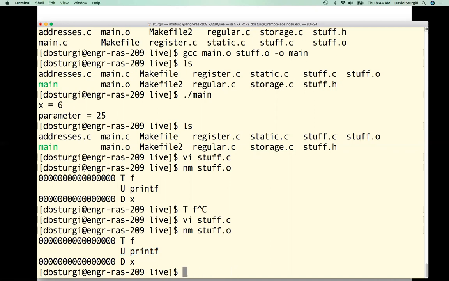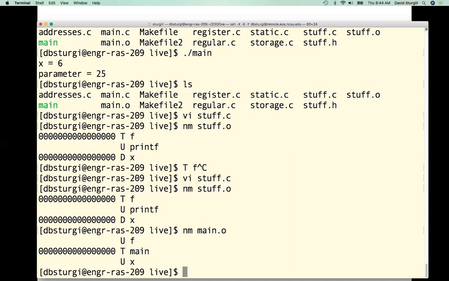We took a quick look at stuff.o. Let's take a look at main.o. You can see the same kind of thing here. In main.o, we call a function f, but it's not defined in main.o. The job of the linker is going to be to glue together that call with the definition here in stuff.o.